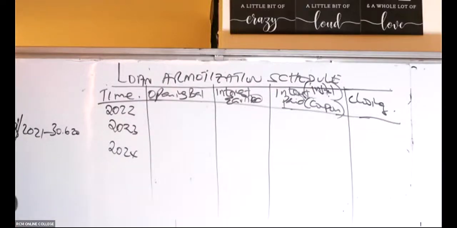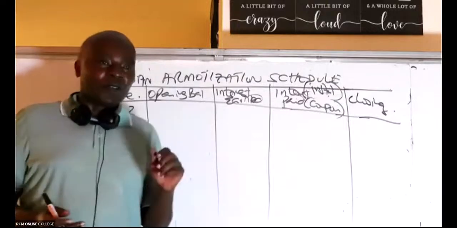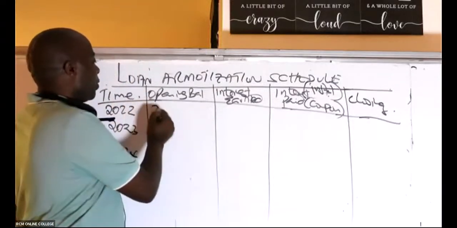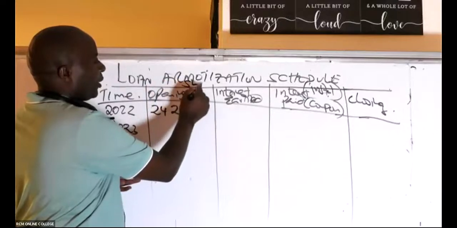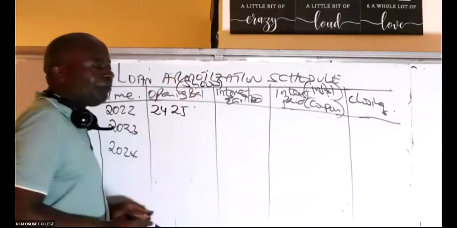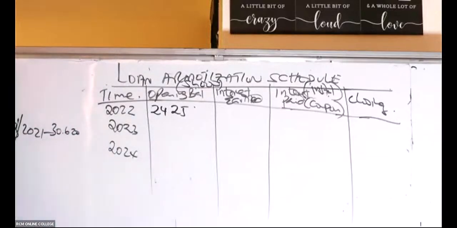Can you agree we chop those 3 zeros? Can we chop the 3 zeros? We have to chop the 3 zeros. 24, 25. So chop the 3 zeros like that. We chop the 3 zeros. Chop them, yes. Thank you very much.